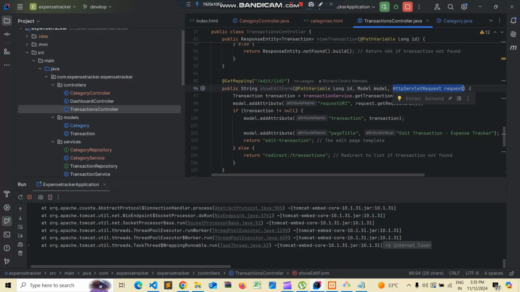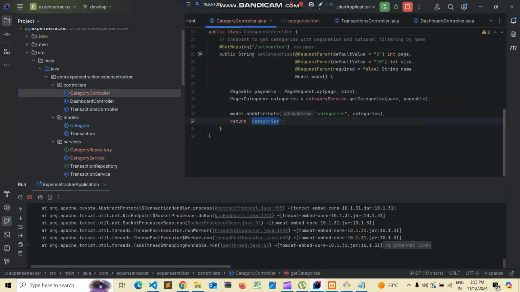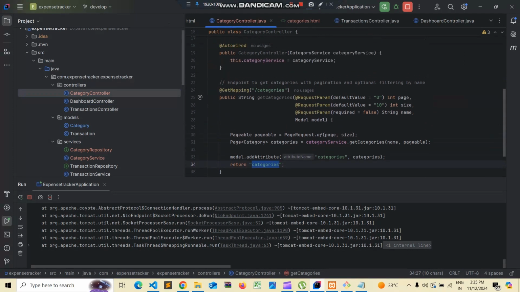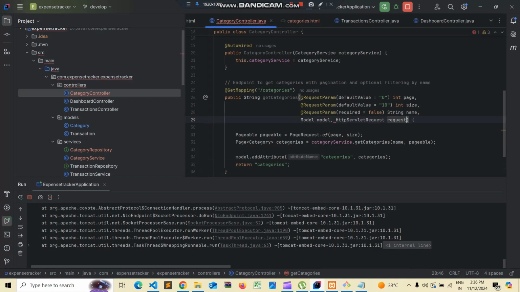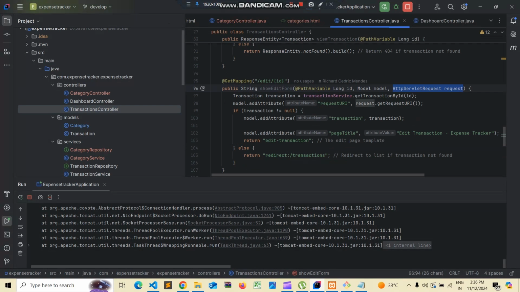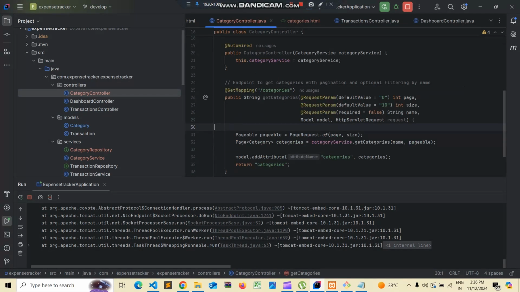So we need to pass this data in our category controller as well. So I will put a comma here and add this request here. And then we need to add it to the model attribute like this. So I will add it to the model attribute at the end.